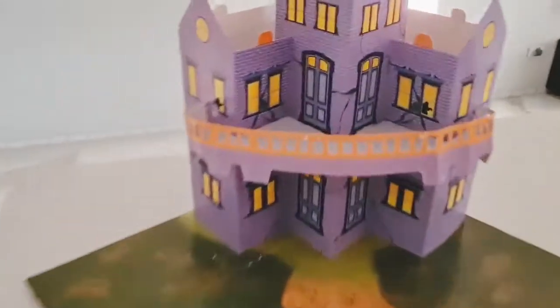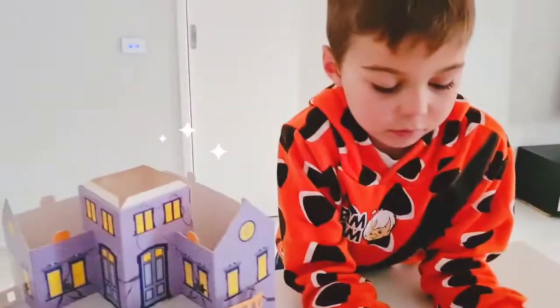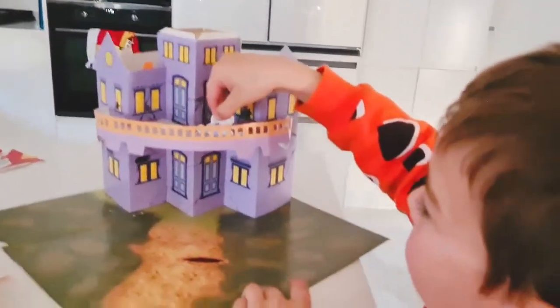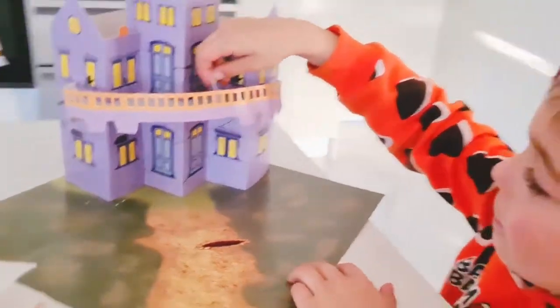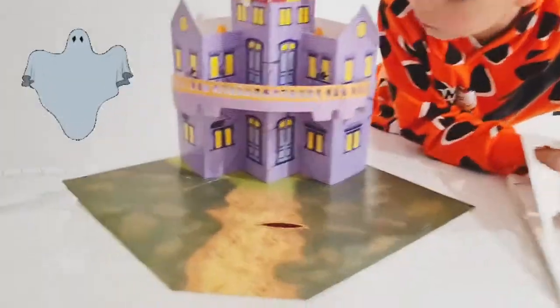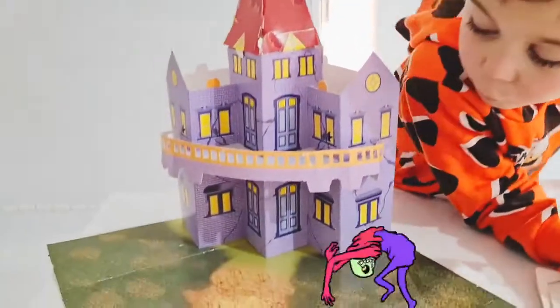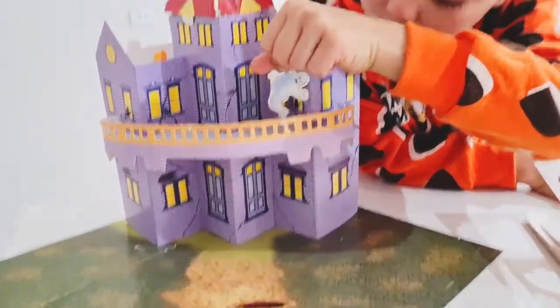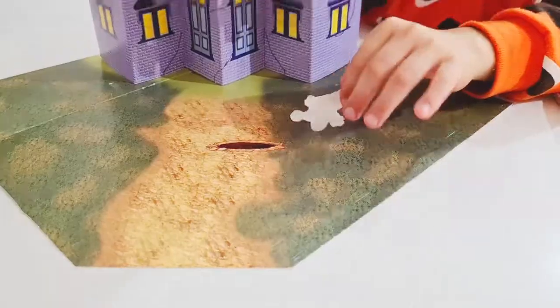it doesn't look scary. It's not scary. A ghost is not even doing it. So a ghost just on the ground. So it is. It looks like walking. Do do do do do do do. I need to fix that.